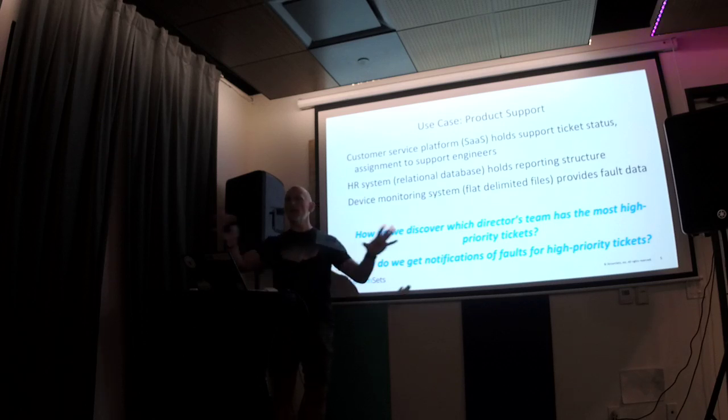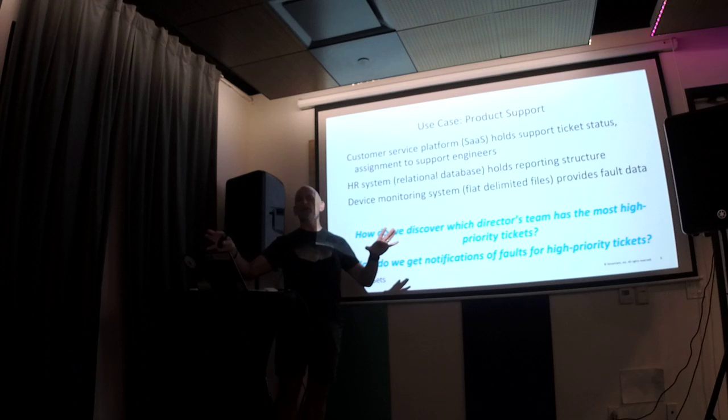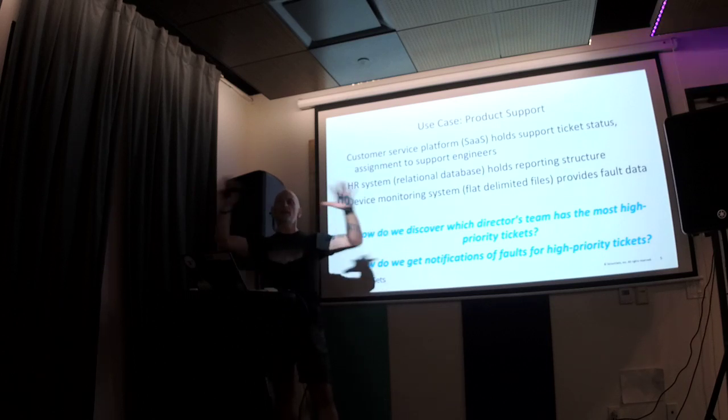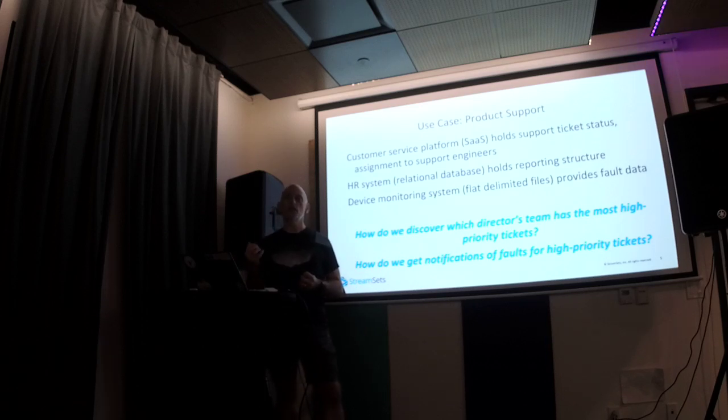Just as a level set, is anybody using Apache Ignite or GridGain? A couple? Okay, good. So you can think of it, at the 30,000 foot view, as pretty similar in many ways to the technology Andy was talking about. An in-memory database, very fast for analytical workloads, things like IoT, finance, where the 10x, 100x difference between performing work in memory versus from disk can make a real difference. Cybersecurity is another one, analyzing traffic fast enough so that you can react to it and maybe prevent an attack.